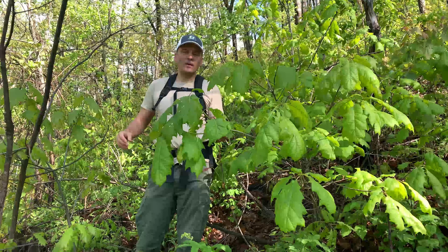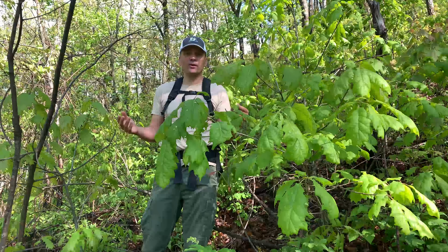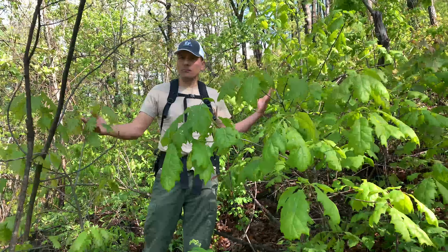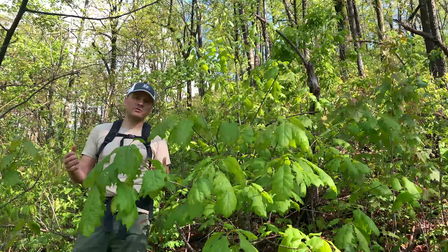Oak regeneration has been a huge problem all across the eastern U.S. — oaks are not regenerating, partly because of lack of fire. But in this site that's had a prescribed burn go through at least two times now, we have lots of good red oak regeneration all around. To see this dense oak regeneration — some of these trees are definitely going to make it up into the canopy. We're going to have oaks here in the future, which is a great thing.